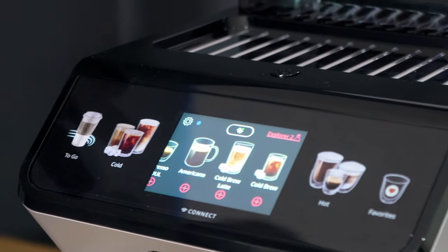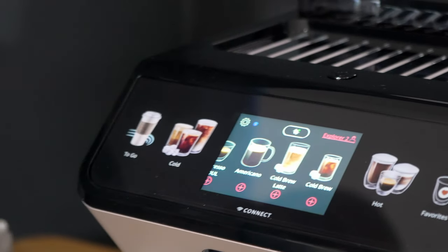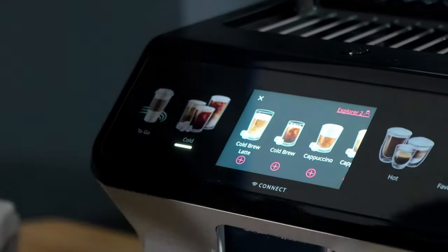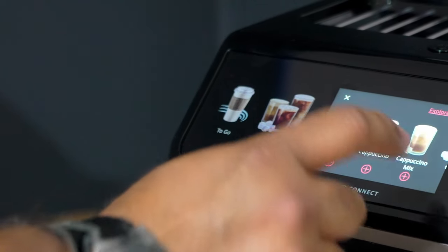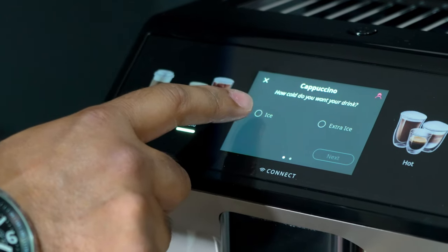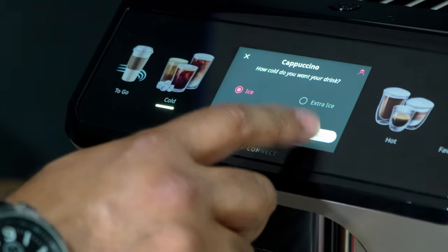So let's start off with a drink. We'll start off with the cold option, the newest function in this machine. We'll start off with an ice drink. So here you'll just go to cold, then you'll go to the option that you want. We'll do an ice cappuccino. Choose your ice, if you want to do ice or extra ice. We'll do ice. We'll hit next.